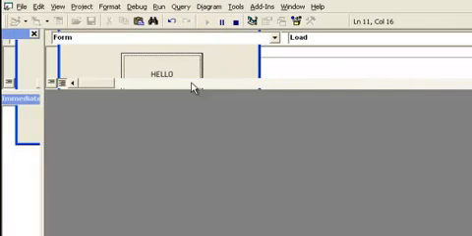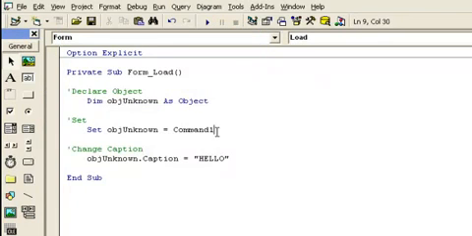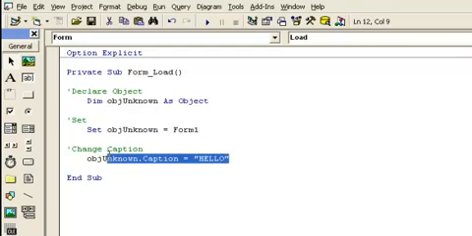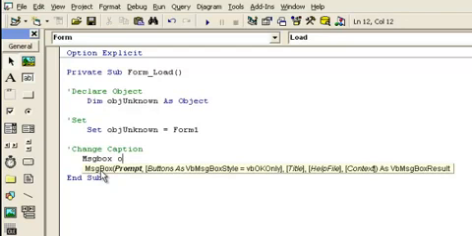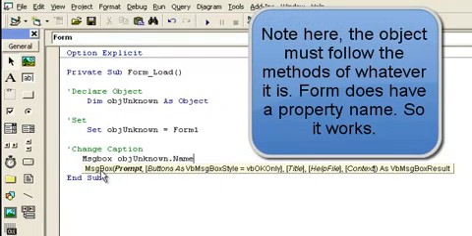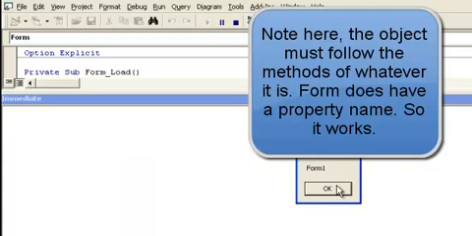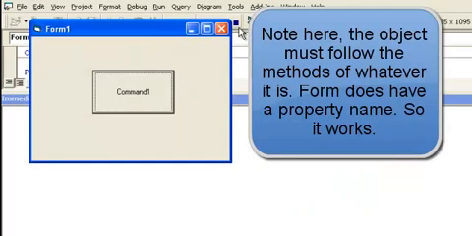Go back and close that. Now you can pass anything else here because this is an object. Maybe you want to pass something else, the form 1. And then you could do message box unknown dot name, and that should give us form 1. Yep. Okay, go ahead and close that.